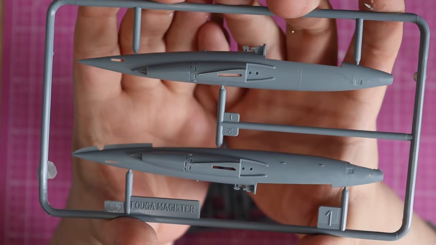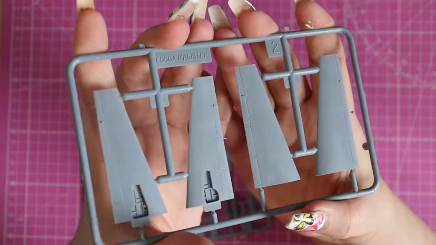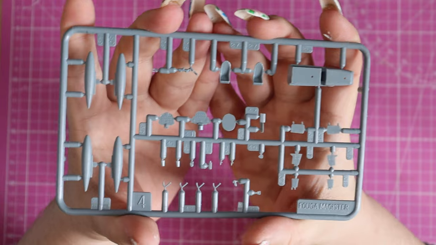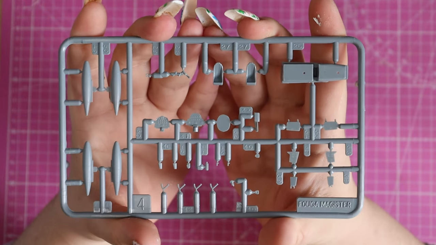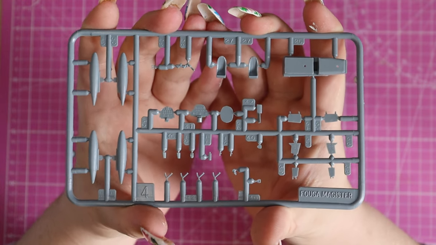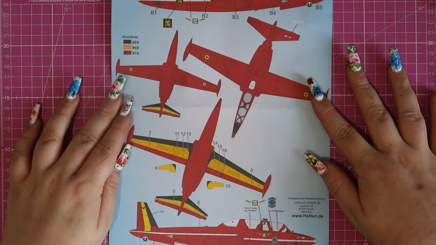Very nice detail considering the age of this tool back from the 1980s. Everything looks quite nice. The panel lines aren't too deep. There's not really many raised details, but the ones that are there are kind of okay. And the cockpit is basic, but not too bad, considering, again, its age. Those parts at the very bottom of the sprue, though, next to number 4, are lost, unfortunately. So this should build a really nice kit.